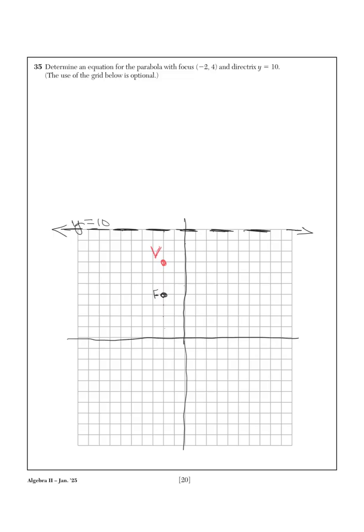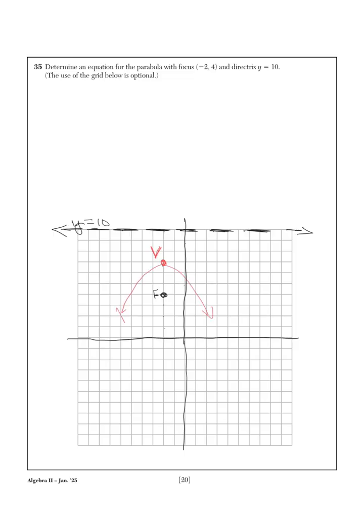Now, the next thing you ask yourself is, which way is this parabola pointing? Is it pointing up or is it pointing down? The parabola cannot be pointing up like this, like a U, because then it would be crossing the directrix. And remember, the parabola can never, ever cross the directrix. This is like a little force field. So this guy's got to be going down. I'm just going to draw that like that.